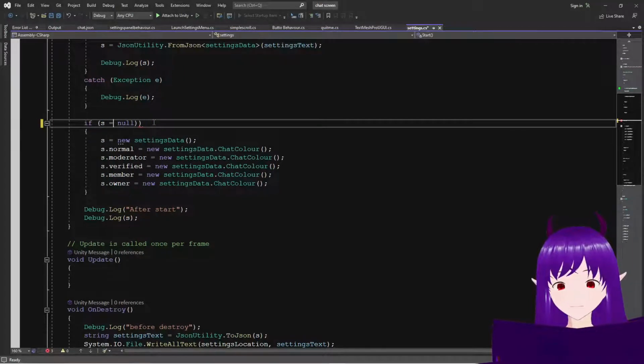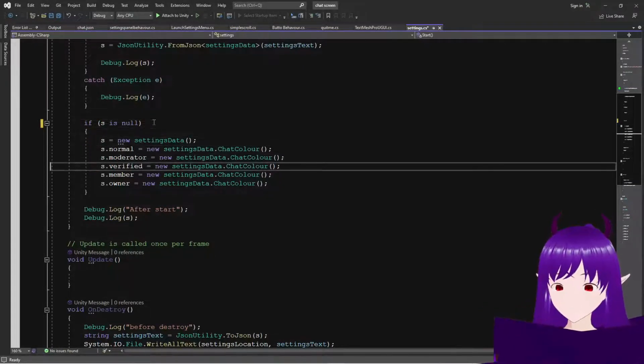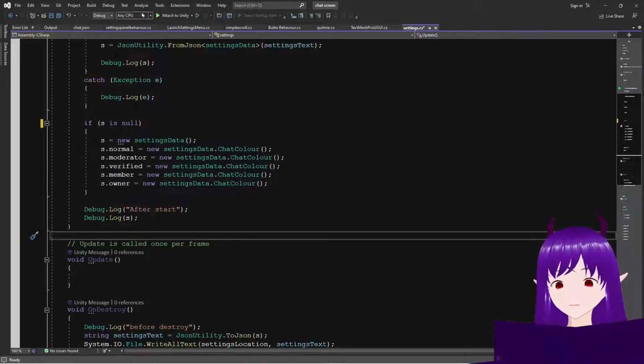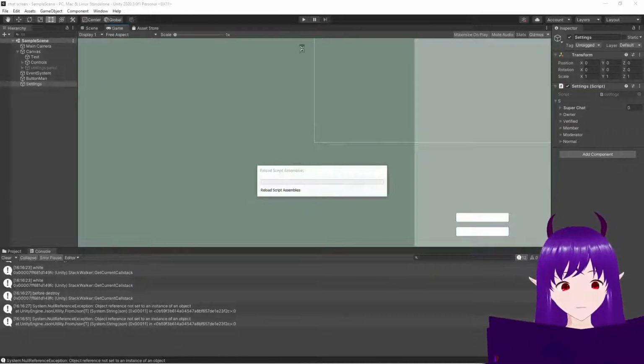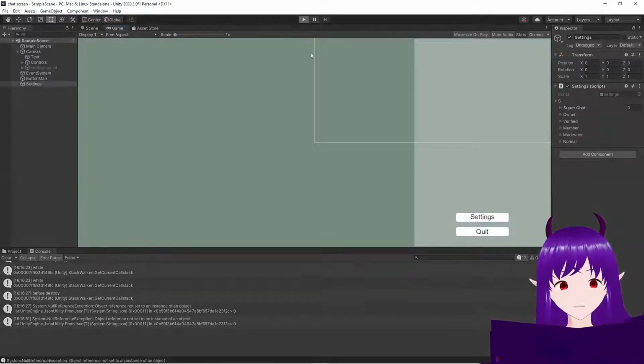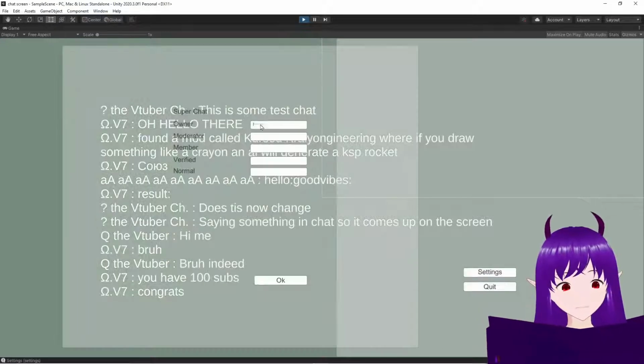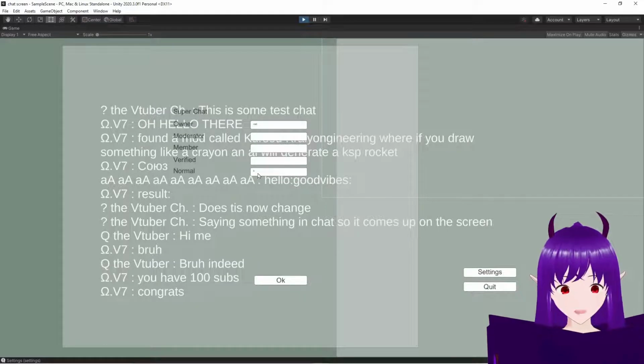What it could be is, if S is null, then erase everything. Otherwise, continue. Oh, it's recompiling. Let's run it. Go to settings, say red, blue.